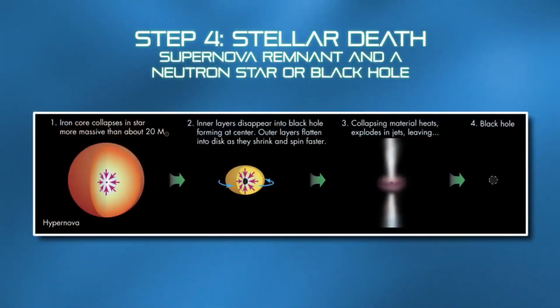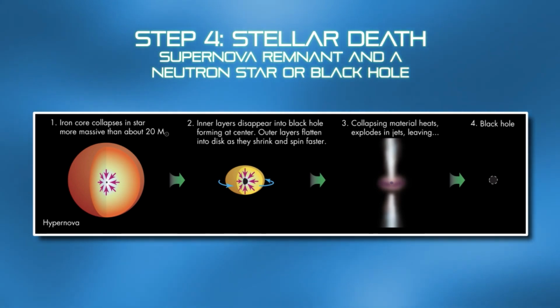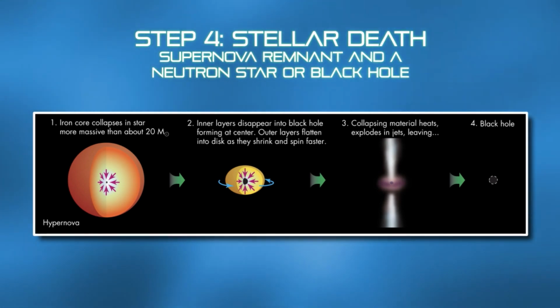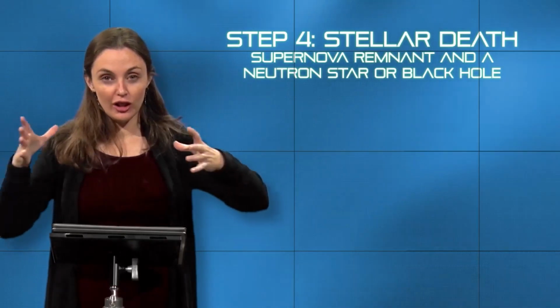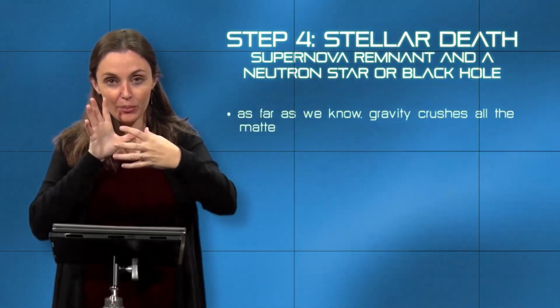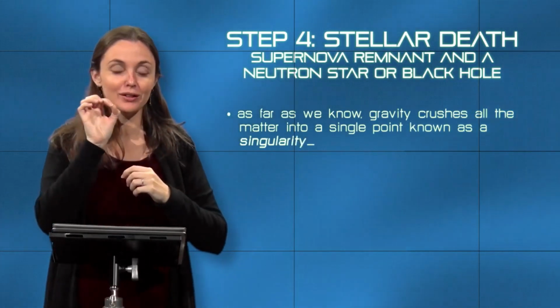So the core of the star is going to collapse inwards, collapse inwards. One thing that precedes the onset of the formation of the black hole are, again, these jets of matter being ejected out of the rotational axis, and then nothing. Just a dark spot in space. So gravity's crushing everything together to take up a single point in space.